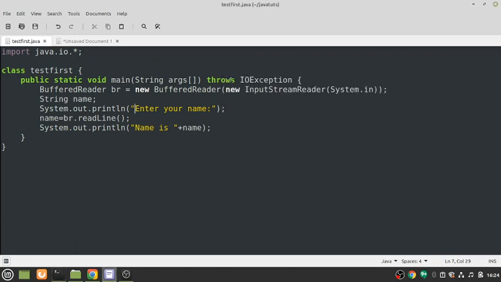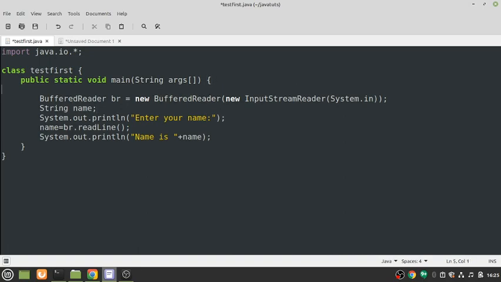Now, as I said, there are two ways you can do it. Another way is to use a try catch. What you can do is put this thing inside a try block. You don't need to put the whole thing, only this line which is specifically taking the input from the user should be put inside the try block, but we are doing it anyway.